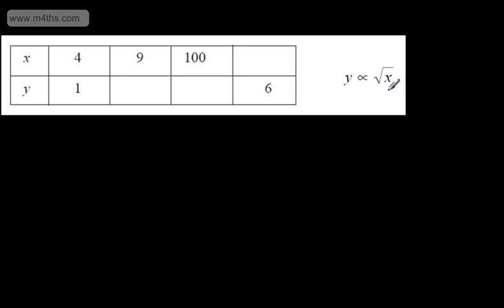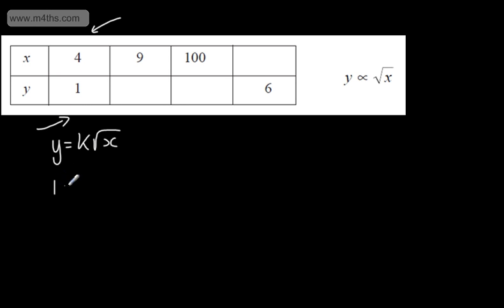Right, let's look at this one. We're going to fill out the table. y is directly proportional or varies as x. So if you see y varies as x, unless it has the word inverse in it, we assume it to be direct. And we can see this is direct anyway. So what I'm going to write is that y is equal to k, and then we're going to have the root of x. We need a value for x, and we need a value for y to find k, and this is what we're going to use.